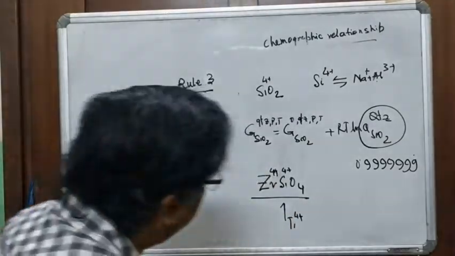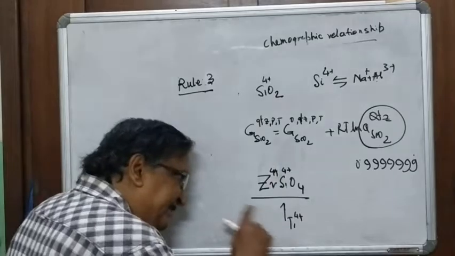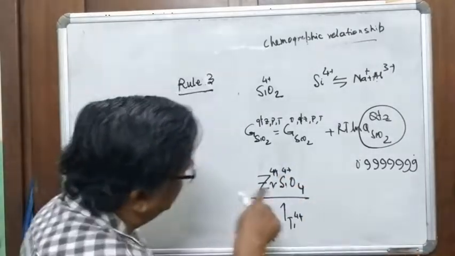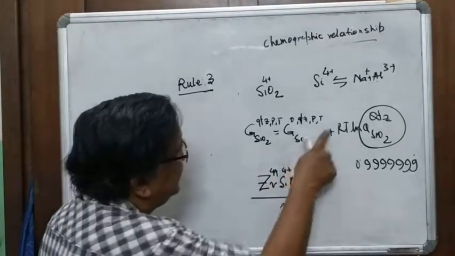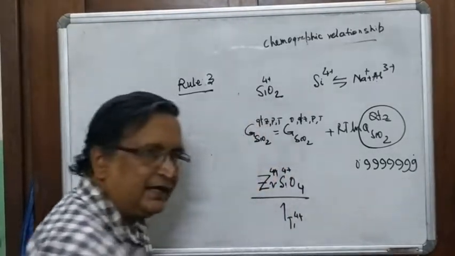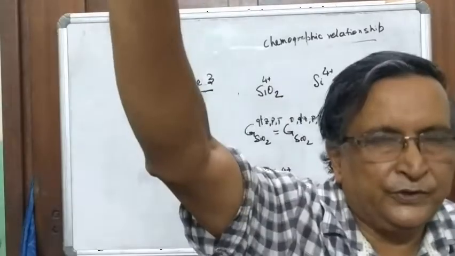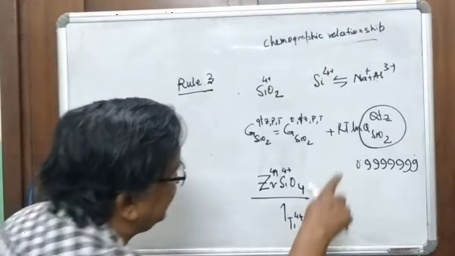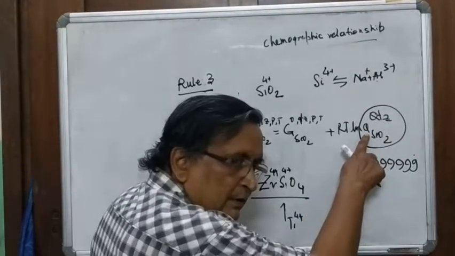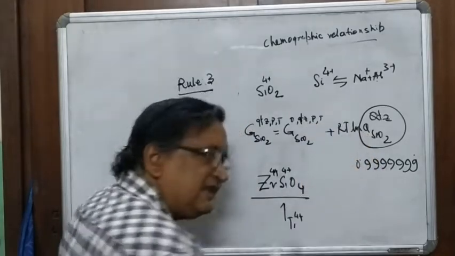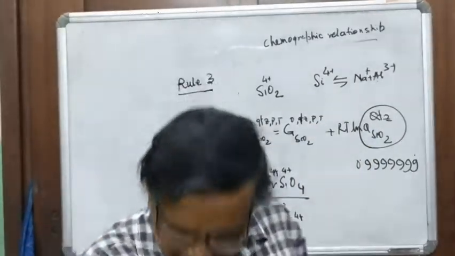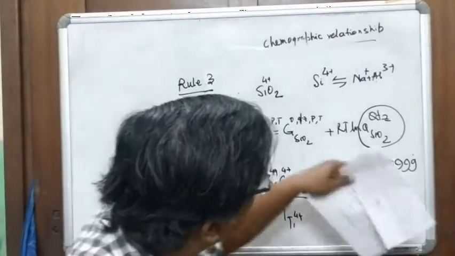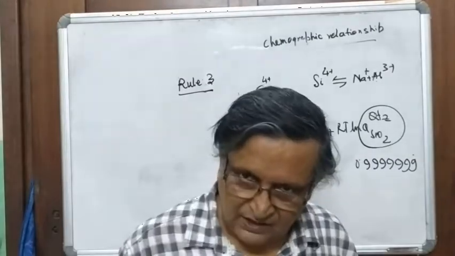So what happens if there is an element which forms a part of the mineral but is not sufficiently abundant, so the activity of the main component, here SiO2, is so high, then the other component can be ignored because it does not create much of a change in variance. Because if it did, then this would become a variable. So not only pressure and temperature, but activity of SiO2 will also become a variable. But if the abundance of the contaminant is very low, then you can take this as equal to 1. It's as simple as that.